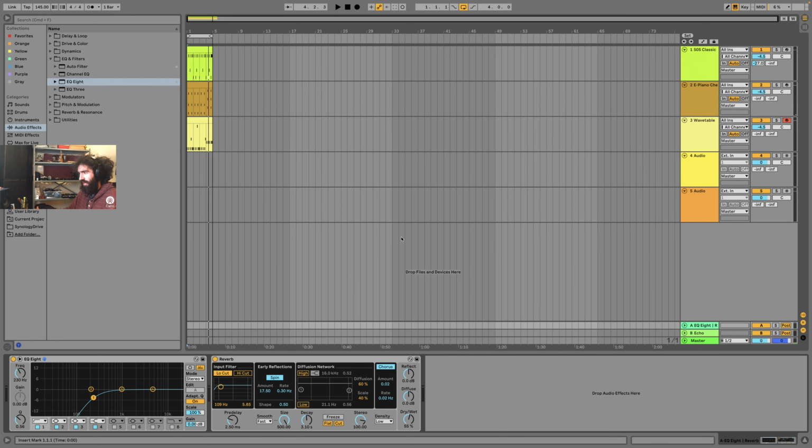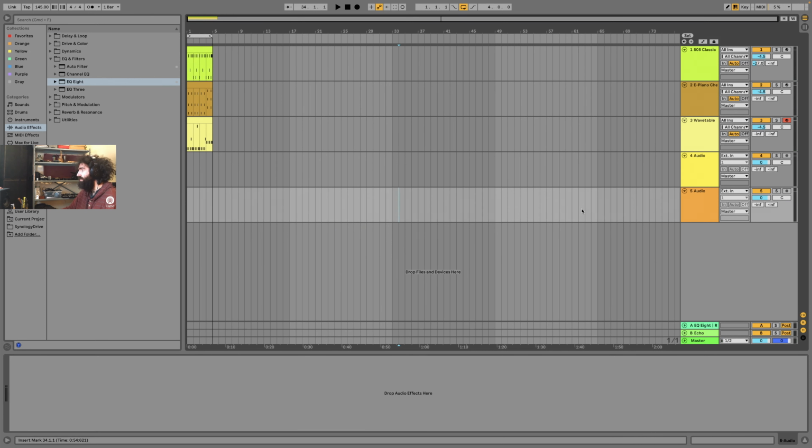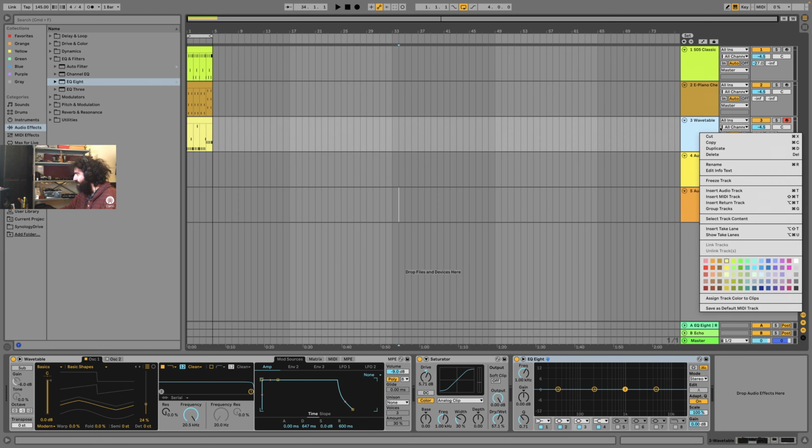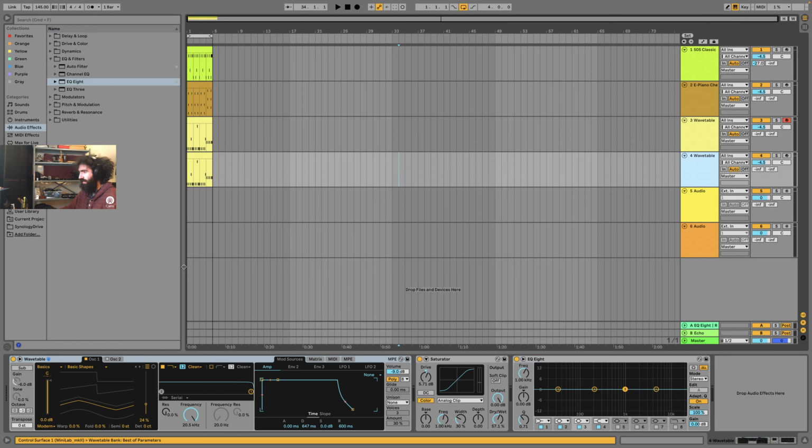Alright, so next up we obviously need some wobble bass, right? To do that, let us duplicate the sub bass that we've already made. So click on that channel, right click here and hit duplicate. There we go, we have another version of all this. And on this one, we've already got this equalizer sitting here. Let's take out some of the sub out of it so that the sub will just be coming through the other track and not on this wobble track. So we'll put the high pass down somewhere around 100.